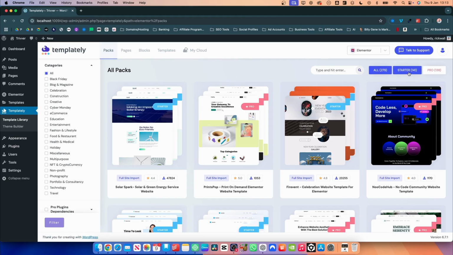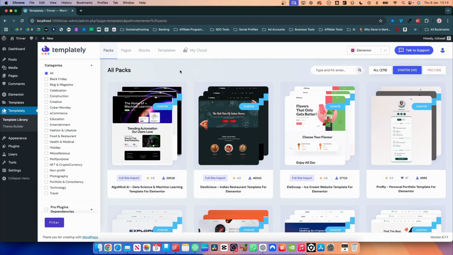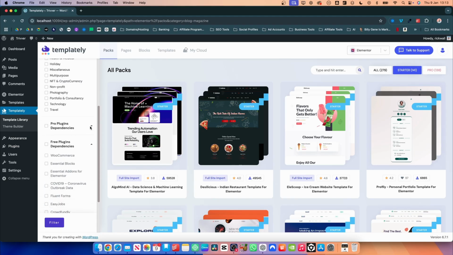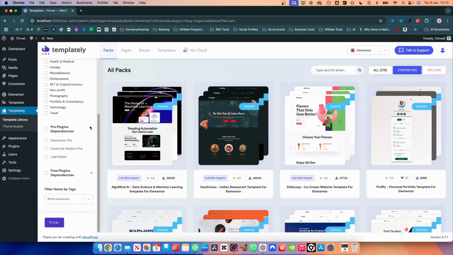Now, we have starter packs and we have pro packs. So the pro is obviously for the paid version, but we want to work within the starter if we are using the free version. So let's say, for example, you wanted to build a blog. So we can come along now, we can just select blog and magazine. Now, there are lots of other options here. So there are other dependencies, so other plugins that they might need, or you might want to tell Templately that you want to have as a dependency.